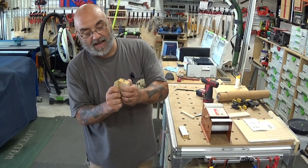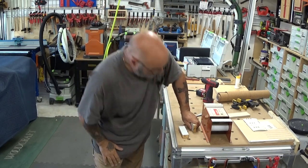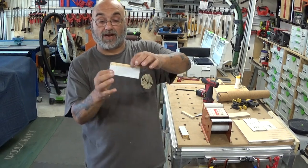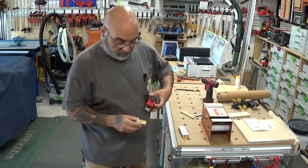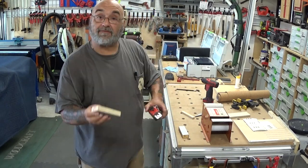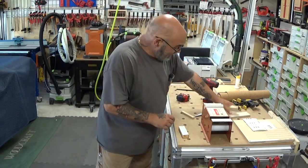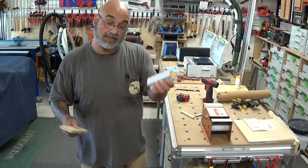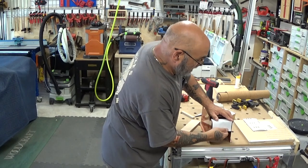And I made the block so that it was the exact size of the length of the plywood that I cut. So it was the same size as this width, which was 4.5 inches. Now when I do either a dado or a rabbet, I can get it in there and sand it for the two different thicknesses of plywood, or cut a small piece again.